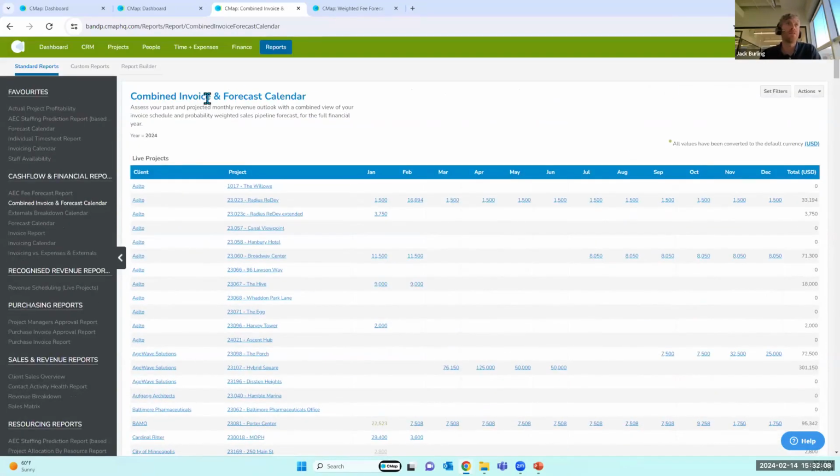The difference between the combined invoice and forecast calendar and the forecast calendar is that the forecast calendar starts with the current month. The combined invoice and forecast calendar starts from the beginning of the calendar year. So it's similar to the invoice calendar that starts at the beginning of the calendar year. It's basically a combination between the invoice calendar and the forecast calendar, but starting at the beginning of the year rather than the current month.